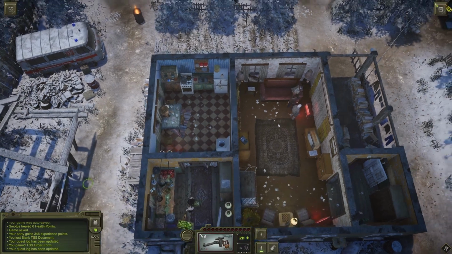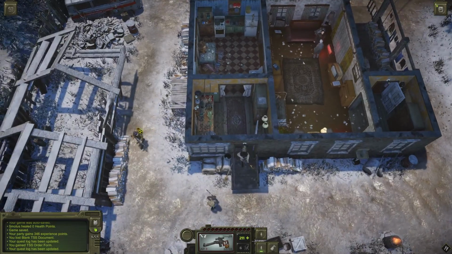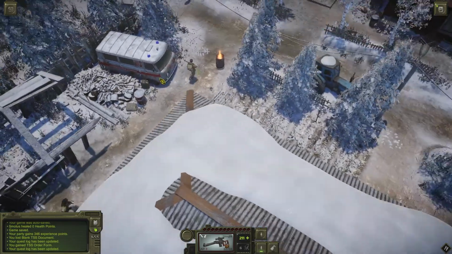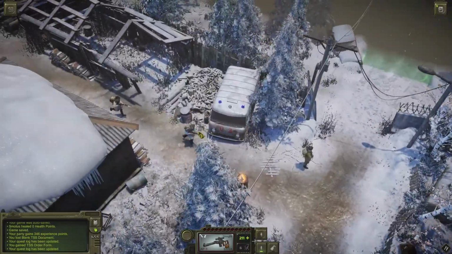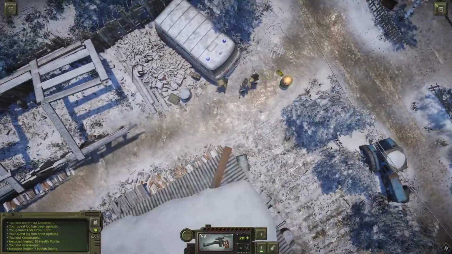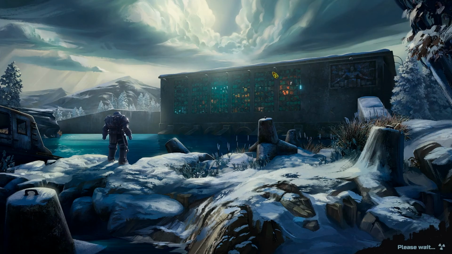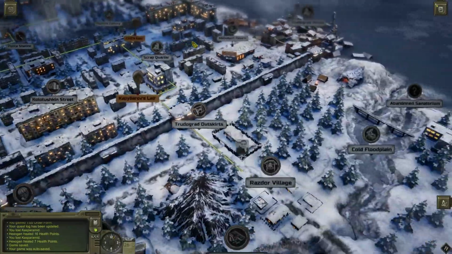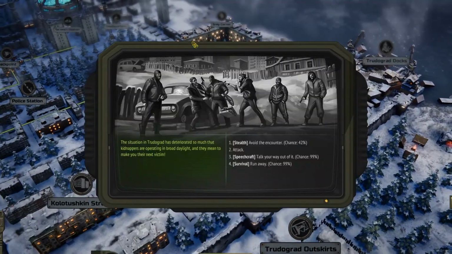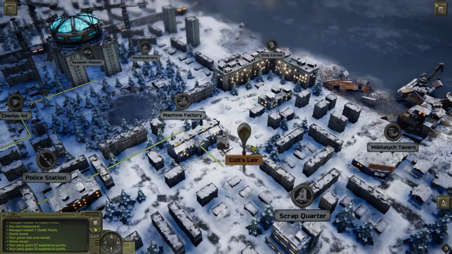All right. So now we have the document written, completed, and we need to go to the Seventh Heaven and free Simeonov. All right, let's go directly to Seventh Heaven. Run away.